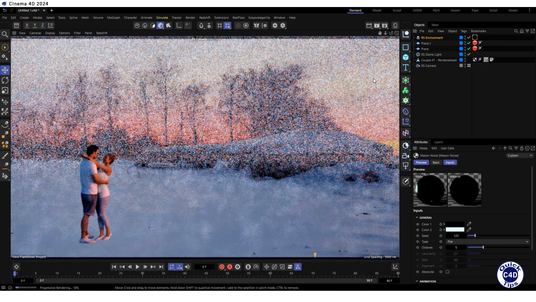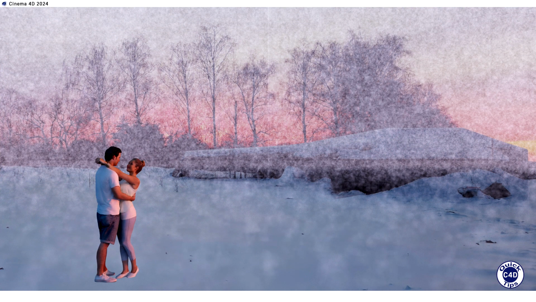Let's render the first frame of the scene. As you can see, in general, the further away, the more fog there is. It's okay. But there is more fog in front of the house than necessary, since the house rises above the horizon. To fix this, let's limit the amount of fog in front of the house by cutting it off with an invisible surface that follows the profile of the house and is located at a distance of 20 meters. This is the actual distance from the camera to the house.